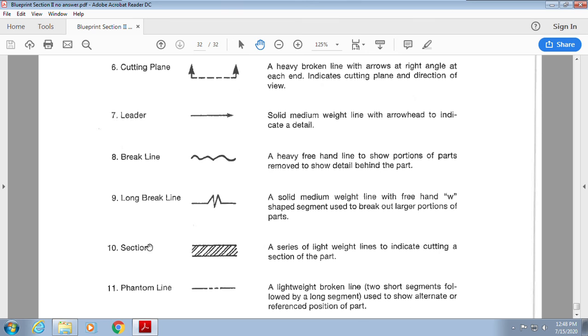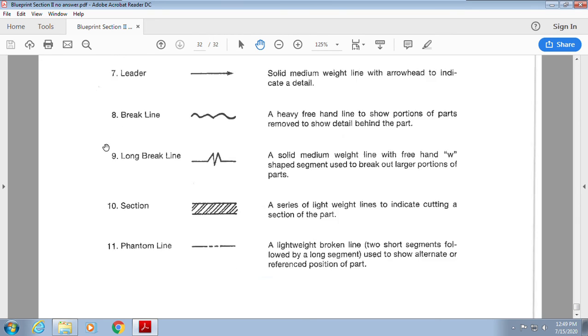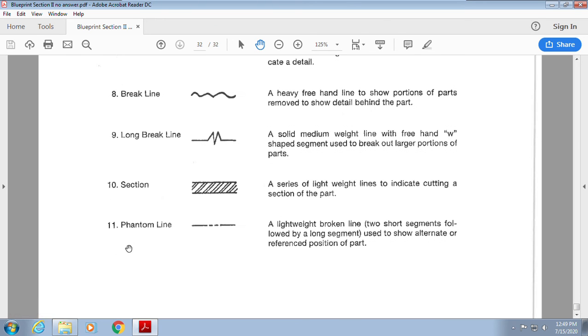Okay, the break line. This is where I rip something open to show you behind it. A long break line, that lightning, that's my shrink ray. So I'm going to make it a little bit smaller so that I can fit more information on the page. A section: if I've sliced something open or ripped something open with a break line, or I've used an imaginary cutting plane, it's going to show me the sections where I have actually pretend cut it open.